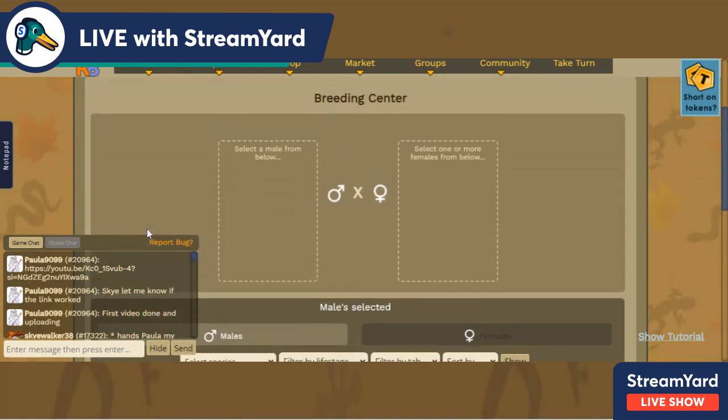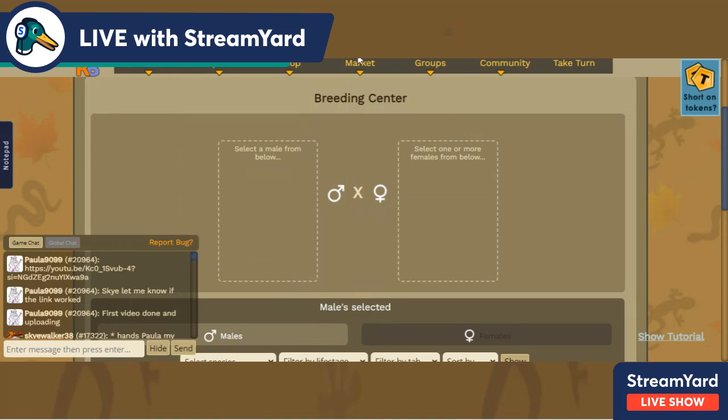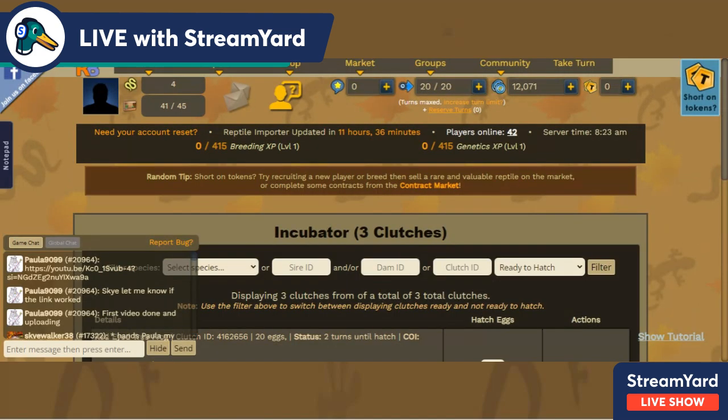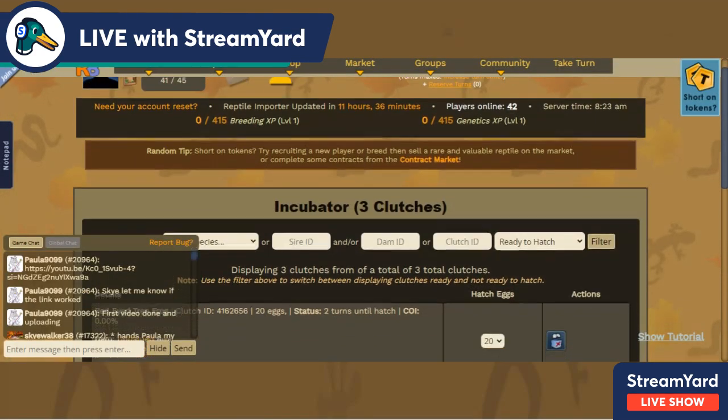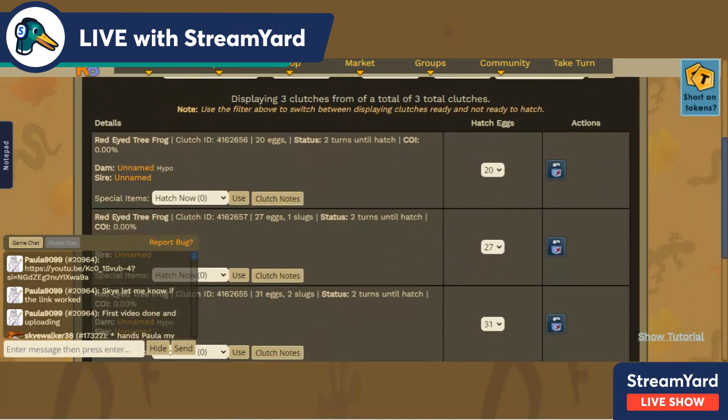Now, if we go up to our reptiles tab and we look in incubator, we click on that. So now if we look in our incubator, we scroll down a little bit, we can see we have those red-eyed tree frogs, their clutch, how many eggs they've got, and it's 2 turns until they hatch.